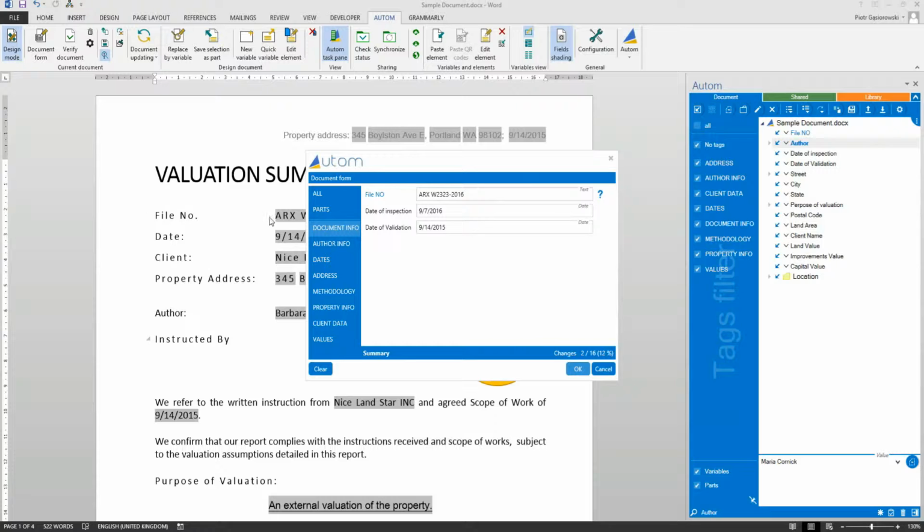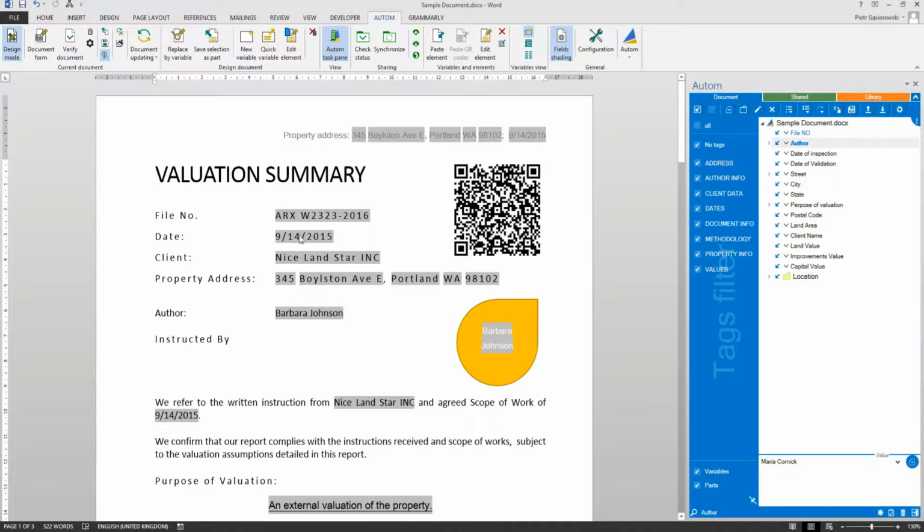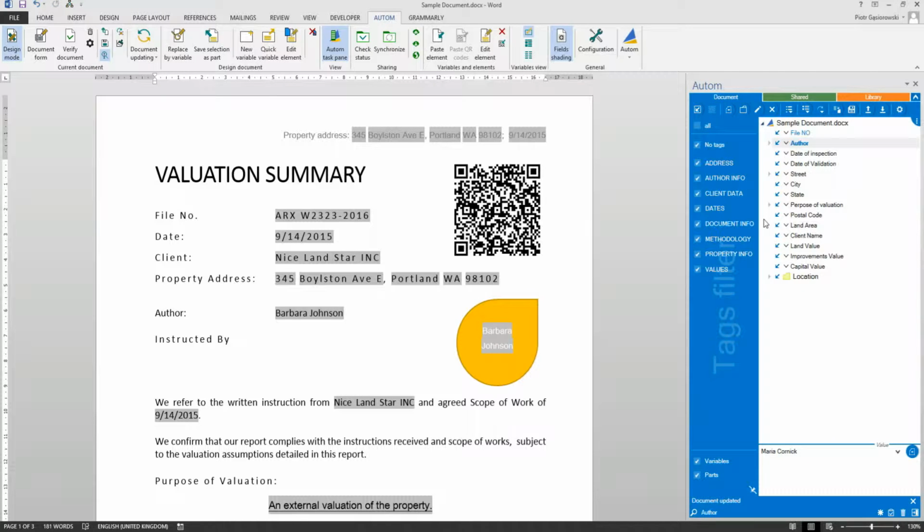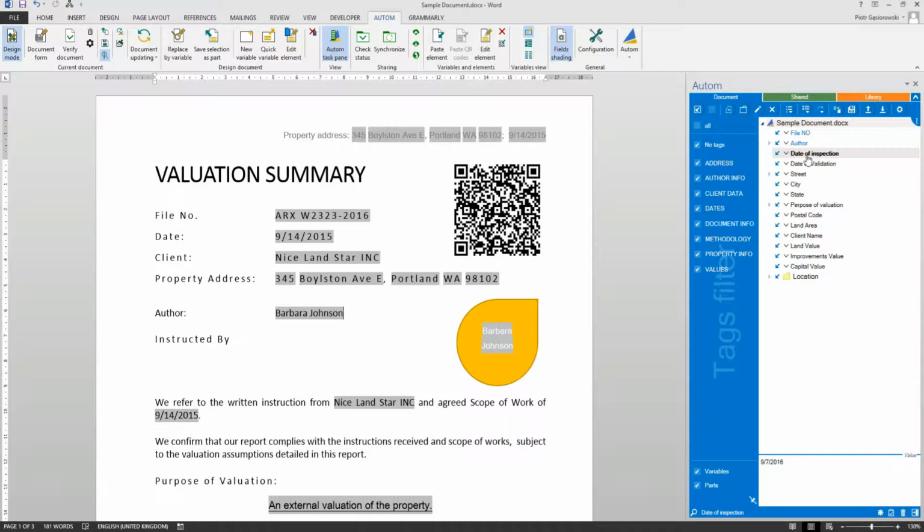Second, let's look at how to fill data dynamically in the Autom task pane. This working technique allows us to fill data just on the fly, when we are working with the content. It has many advantages compared to the standard document generation, like maximum control of what is in the document, and on-the-fly corrections and modifications.